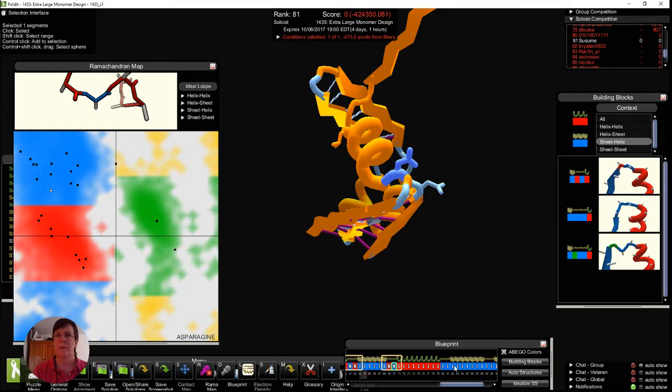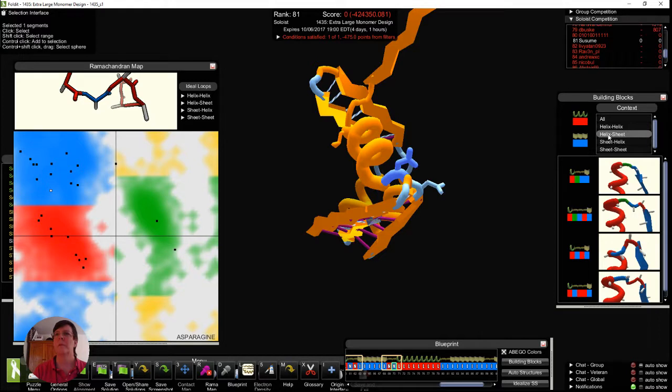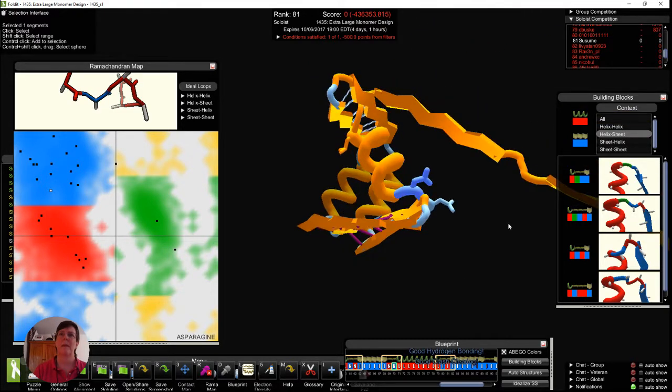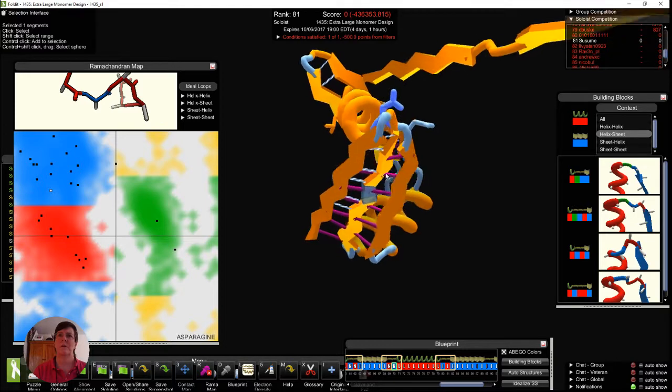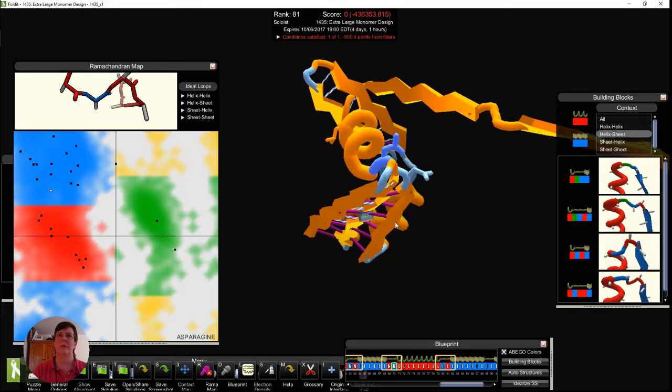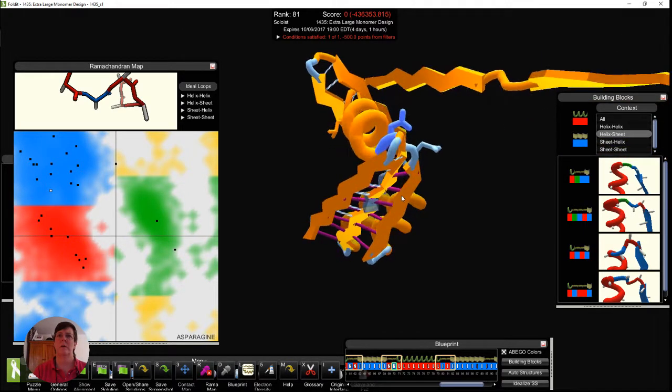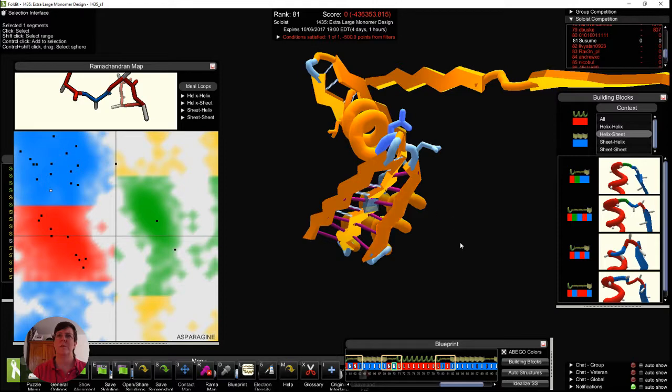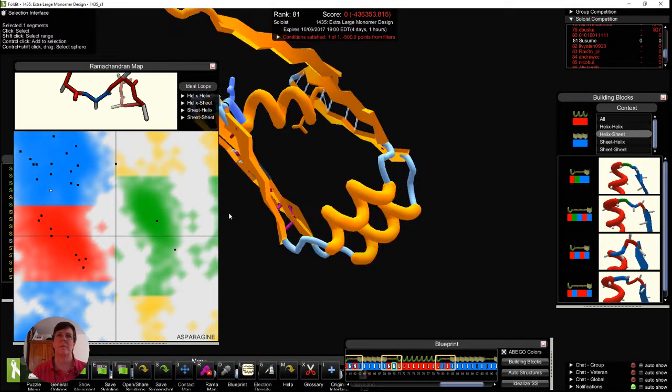Okay, this is going to be a helix to sheet loop. And I'm going to use the blue-red. Yeah, this is going to have to move far to the left. So one way to accomplish a little bit of that might be to move this one clockwise a little around this hinge.